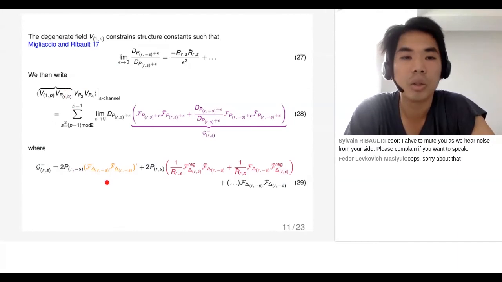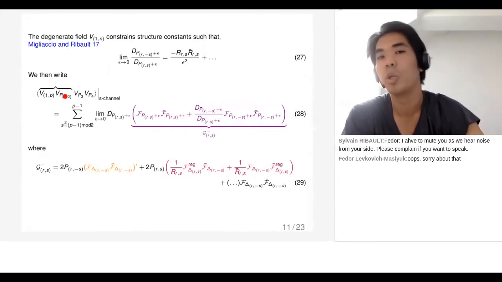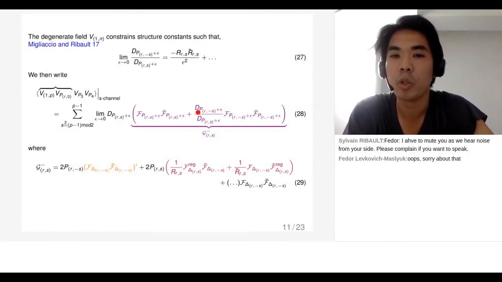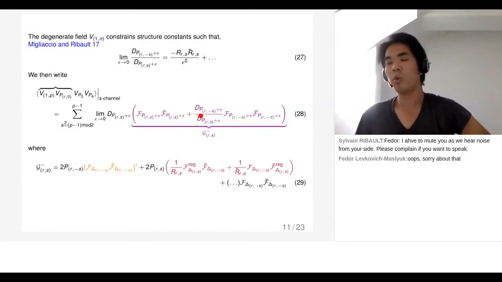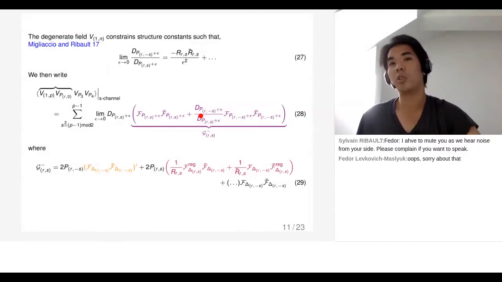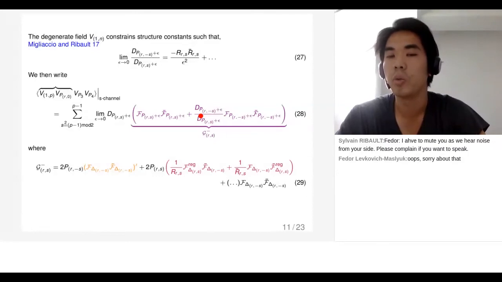And so far, we have been computing this G minus here from a very specific 4-point function. However, the expression here for G minus is still valid, even if you change this V_(1,P) and V_(P,R0) here to be more generic fields, as long as the ratio of structure constants here are constrained by degenerate fields. For instance, in the case of the Potts model, some 4-point functions do not even have any degenerate fields, but their structure constants are constrained by degenerate fields. And this is because we have degenerate fields in the spectrum of the model.